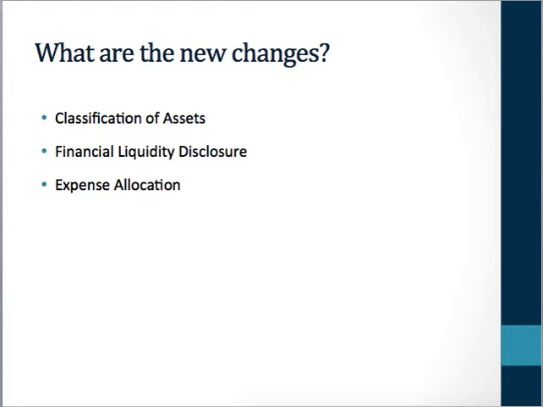So since the implementation of FASB 117 back in 1993, there have been wishes by people, specifically stakeholders who use accounting information, who want to see more transparency in the accounting statements for not-for-profits. According to the Journal of Accountancy, FASB is making some changes for how not-for-profits disclose their financial information. The three main changes involve the classification of assets, financial liquidity, and the allocation of expenses. We will look at these three changes and how they will impact a specific not-for-profit.